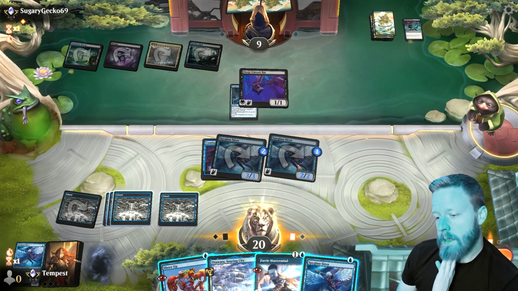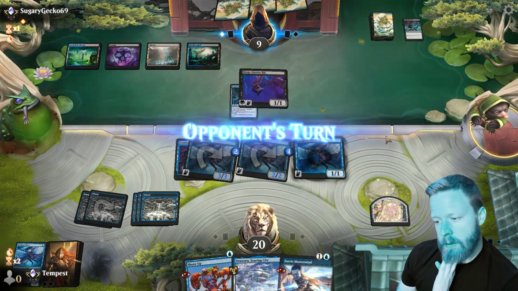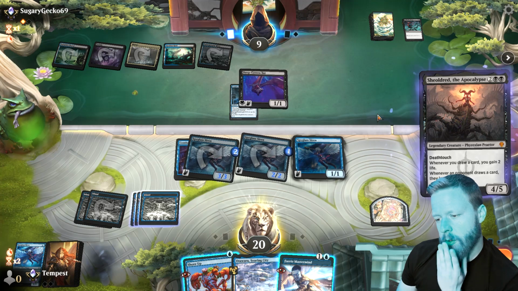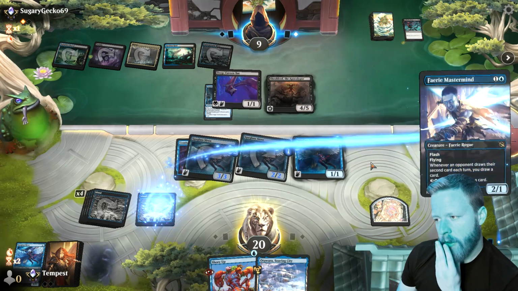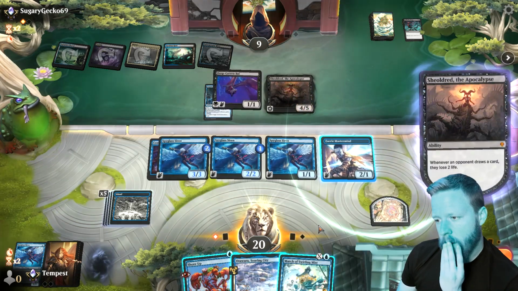Draw. Yeah, we can afford to do everything here, so we'll play this out. Get another map. Shieldred. Sure. Okay, we'll flash in our mastermind. That's pretty good.